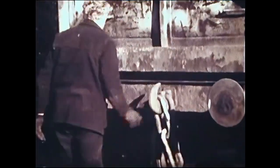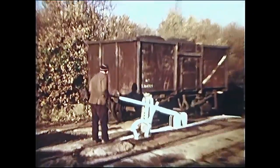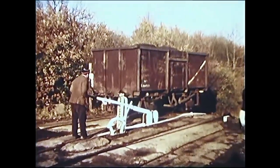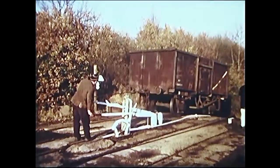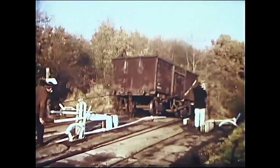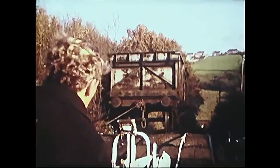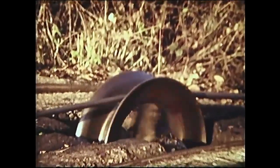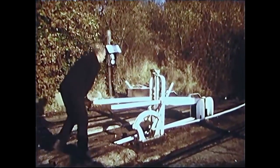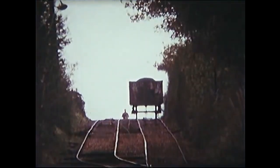They are braked and connected to the rope, a full wagon at the top and an empty one at the bottom. And then, very carefully, gravity is allowed to do the rest, man's only control being a crude form of braking. Inclines like this were once a common sight around coalfields, but this was probably one of the last still in use. The men working the incline were not sure of its origins, but some of the winding equipment was dated 1885.